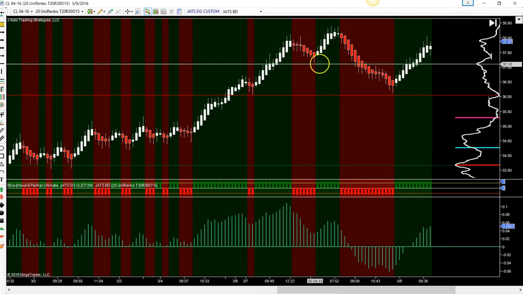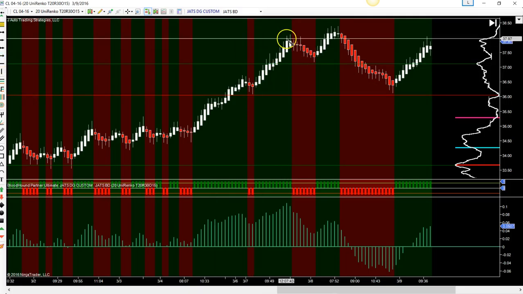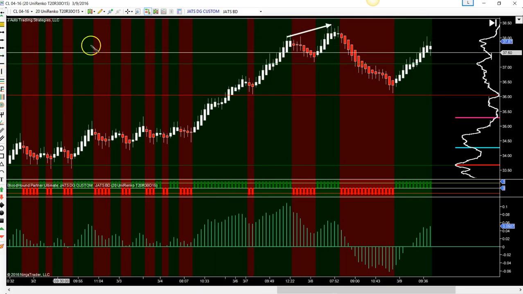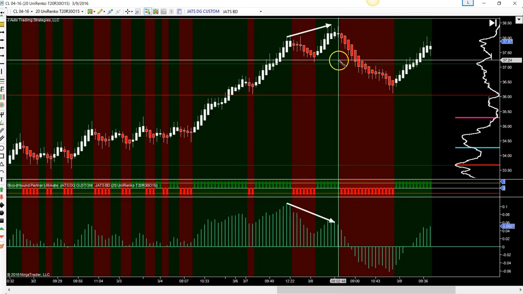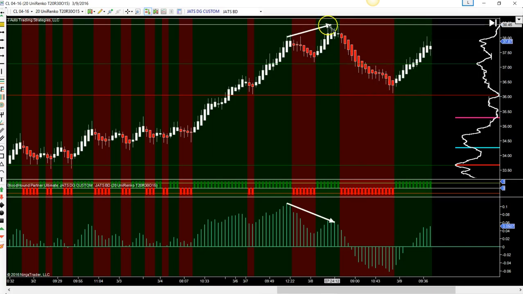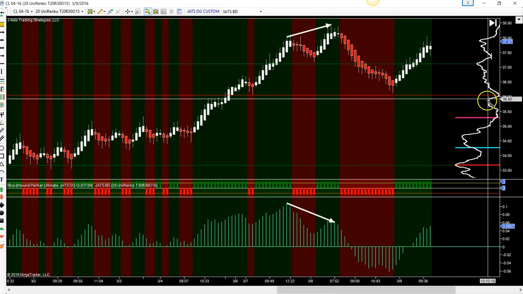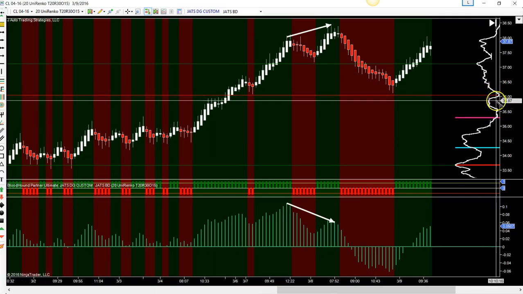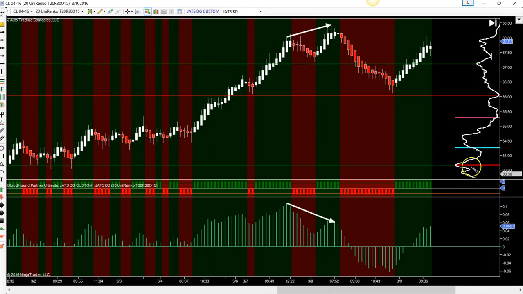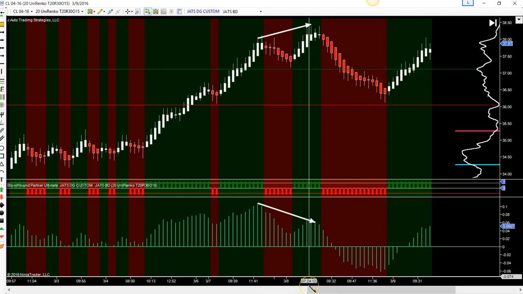But do you see this divergence here? This was our first signal that we were going to get a pullback. And so where does it pull back to? It pulls back to that low volume node. This is the GOM MP indicator you can get on Big Mike's, oh, excuse me, Futures IO.